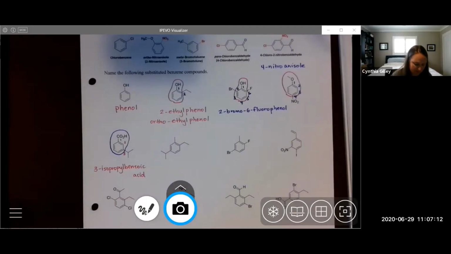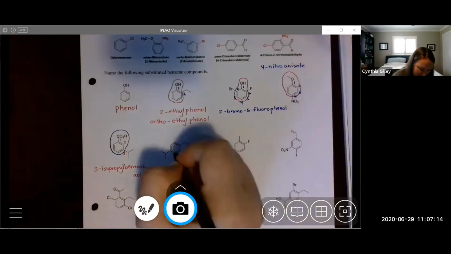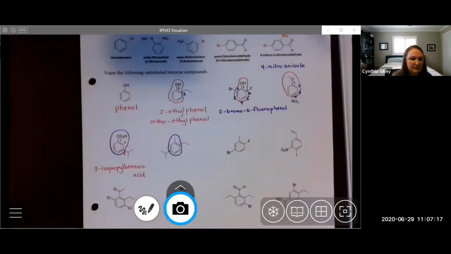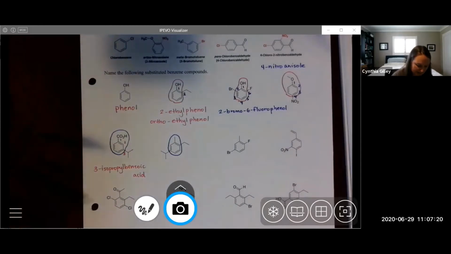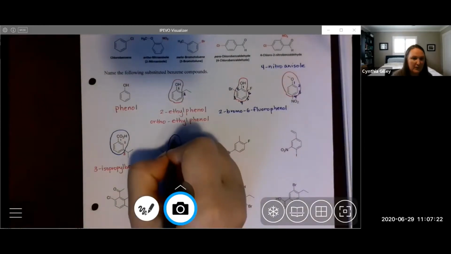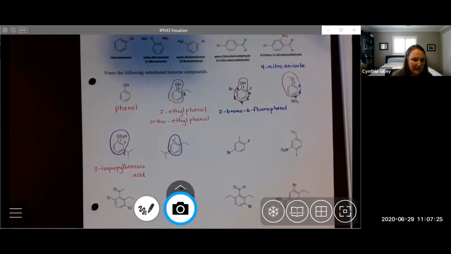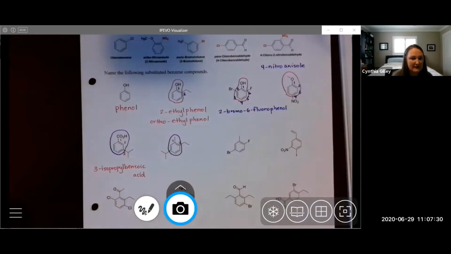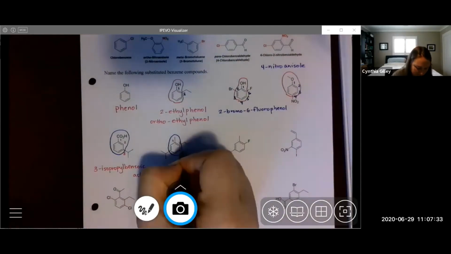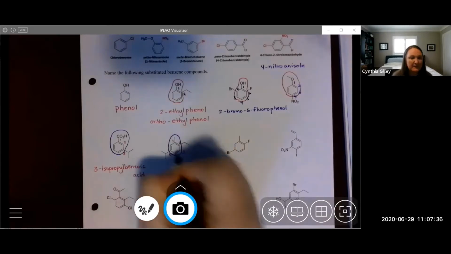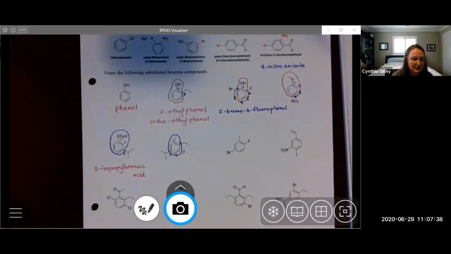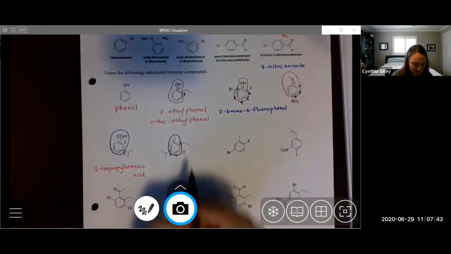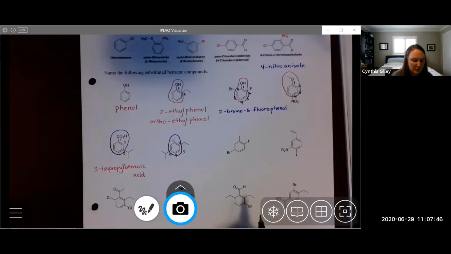Okay, so from this one, you might recognize that this is toluene. And so we can name it with that as the parent. So in that case, this is carbon number 1. And then the next, I want to go this way so that I can get my next substituent at carbon number 2. Substituents at carbons 2 and 5. Okay. We still need to alphabetize these. So ethyl and isopropyl. The I counts in isopropyl, but E is still before I.